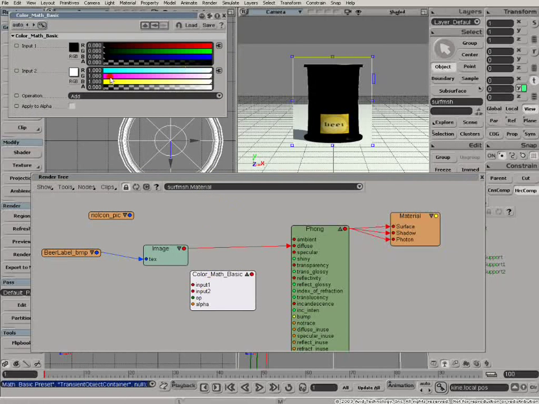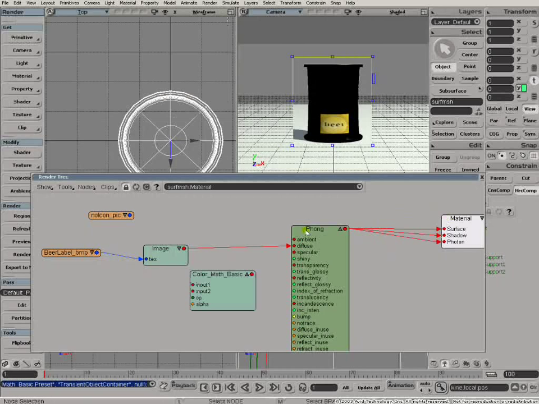In the property page, you'll see that the operation parameter there has a number of options in the drop down there. The operation parameter determines how these 2 input colors are combined before they go onto the output of the node. Add together, subtract one from the other, multiply, etc., etc. Add is the one that we're going to use here.